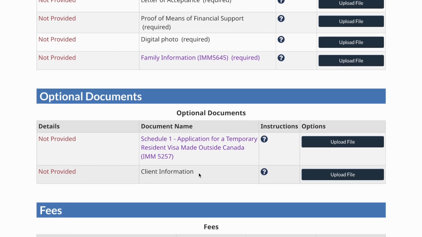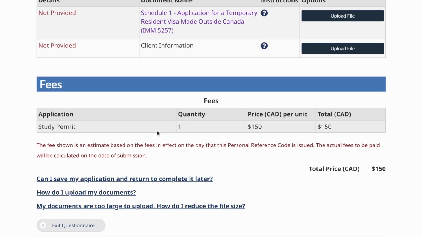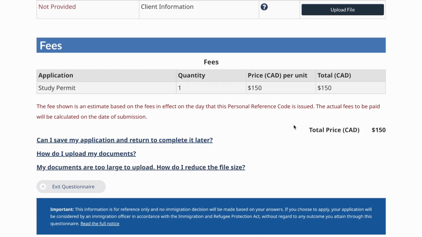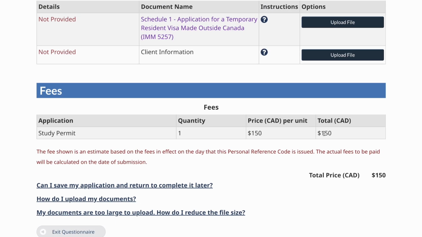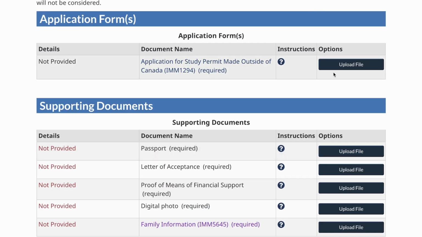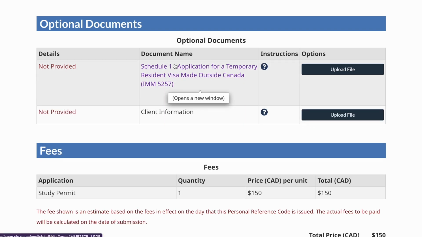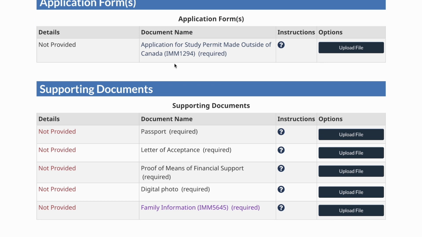So you will fill all these documents, upload, and pay your study permit fee, which is 150 Canadian dollars. The reason why we don't see any continue here is that you will need to upload all your documents right here, and then you will get the opportunity to continue and pay the total price of 150 Canadian dollars and submit your application. So guys, you don't see any visa here. What we are applying for is a study permit, and at the end of the day, when we are approved for the study permit, the Canadian consulate in our home country will require us to submit our original passport for a visa to travel to the port of entry of Canada and take our study permit.